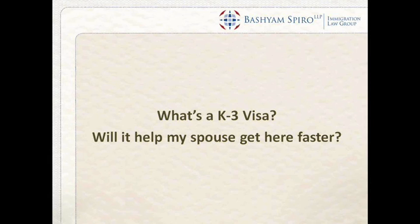So when that was started, that was great. It was wonderful. It really helped get people here faster. But what's happened over the last 3-4 years is the Immigration Service has gotten their processing times down so much on regular immigrant visas that I've not used the K-3 visa in probably 2 years. Amy, the processing time now to do a regular immigrant visa, which means green card application, is about the same as going through the K-3 visa process, right?